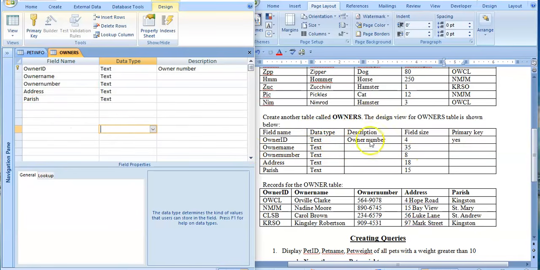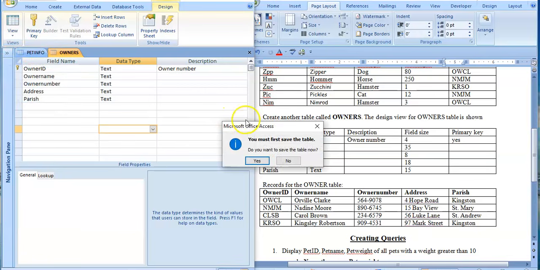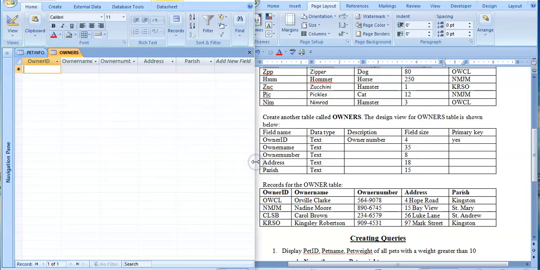All right, the other thing it says is that owner ID should be a primary key, and here you have the key being there, primary key being beside the owner ID. So I'm just going to go back to view and go to datasheet view. I'll be prompted to save the table as you see here. I'm going to press yes. All right, and all those field names are now the headings for my table. Now they are a bit close. You can always click and widen if you so desire so that information can be better seen in the table. But as you know, my screen is split, so I don't want to do that too much so that the information is hidden.